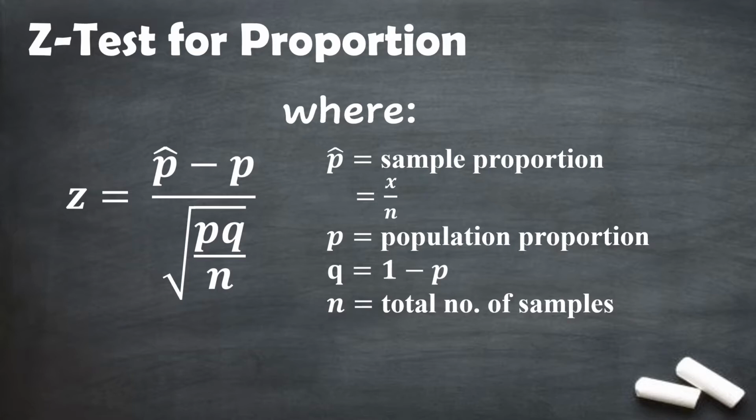I would just like to inform you that there is another formula for z-test for proportion, but that formula is for a different set of given values. This formula is for problems wherein the given values are a percentage, like one set of proportion. But the other formula is for problems wherein the given values are two sets of proportion. So, we'll just stick with percent and one set of proportion so that you will not be confused.